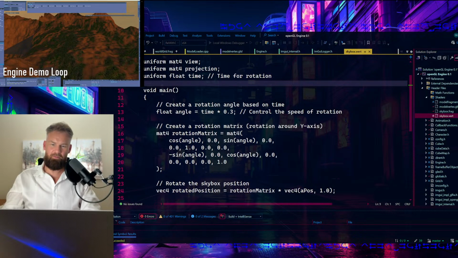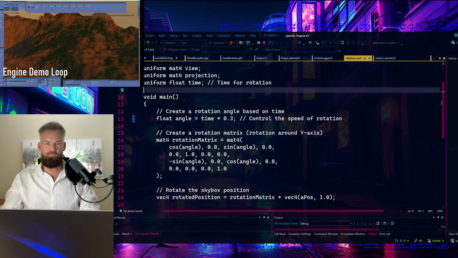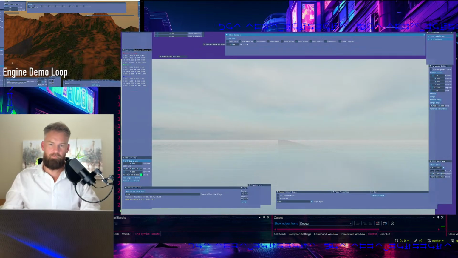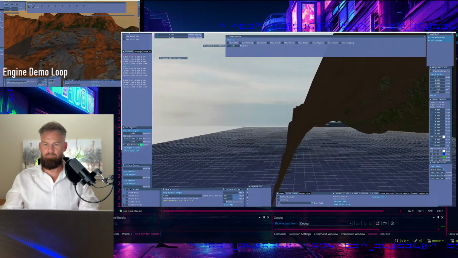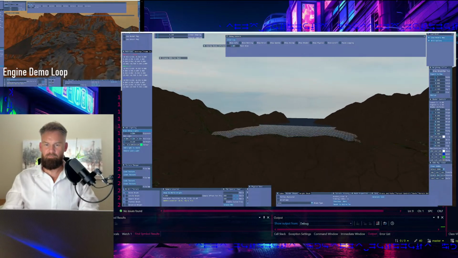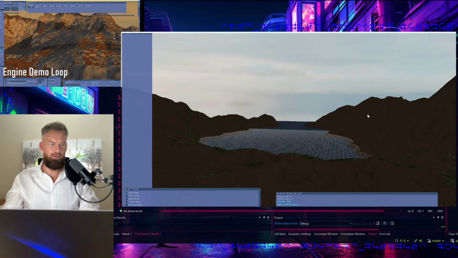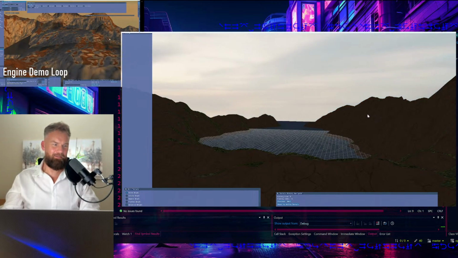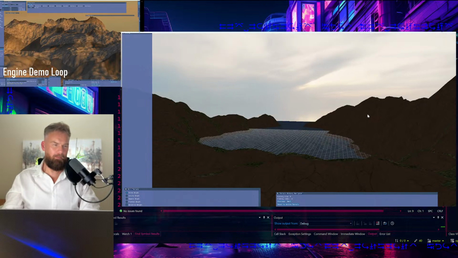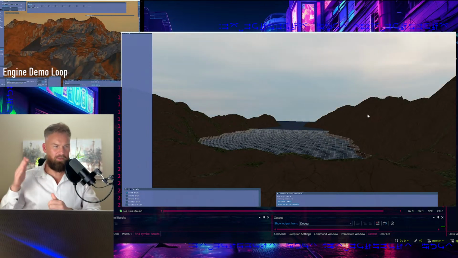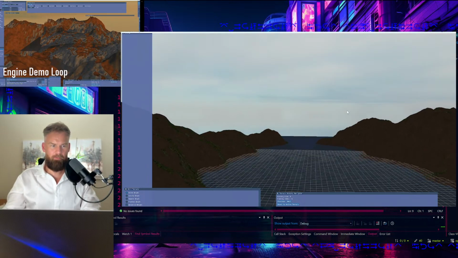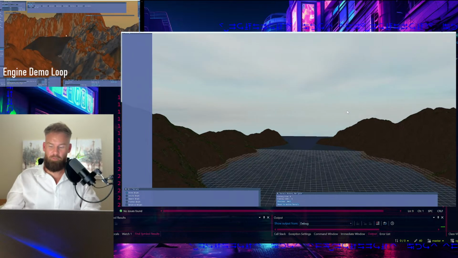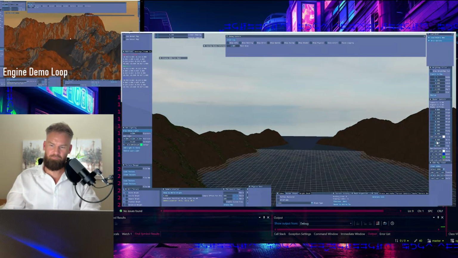What does that look like? Okay, let's find out. There it is, clouds that are too fast. I'm losing a frame every now and then on the stream, so it looks like it's jerking. I wouldn't do that in the game really. But when it goes slow, more naturalistic, that's hidden completely.